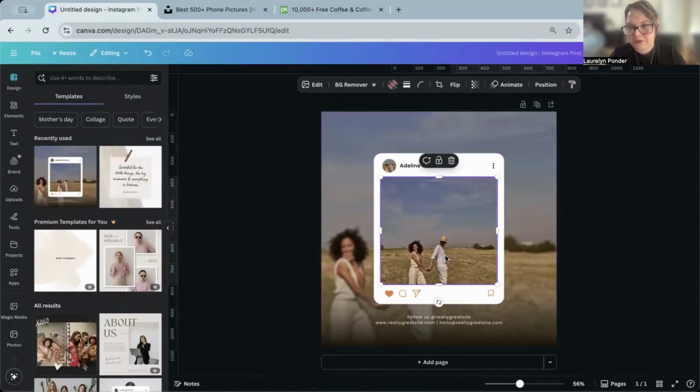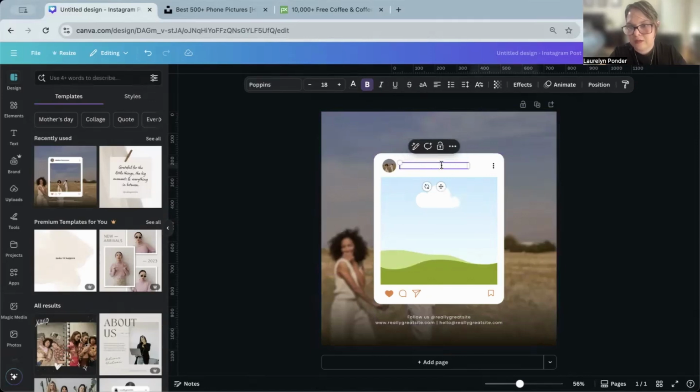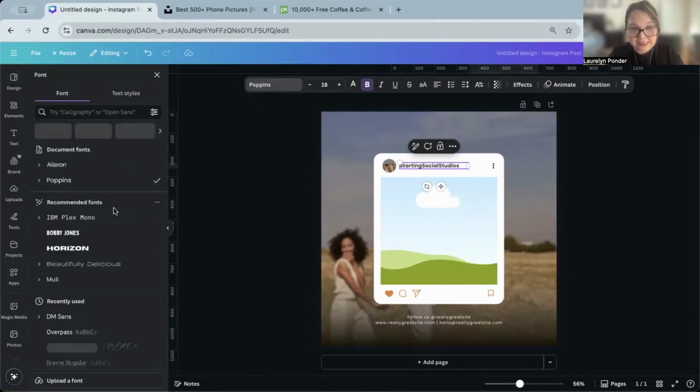So I'm going to remove that just to start, and we're going to do Starting Social, because that's the name of my brand, and it's in Poppins, and that's a free font.